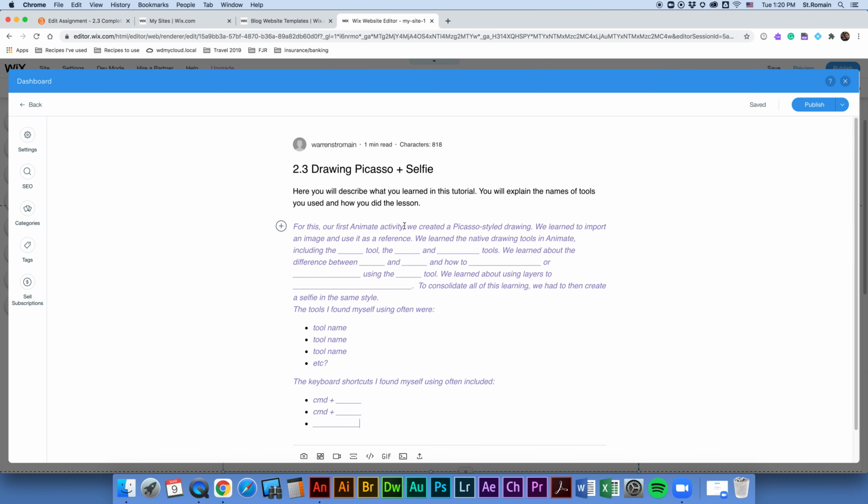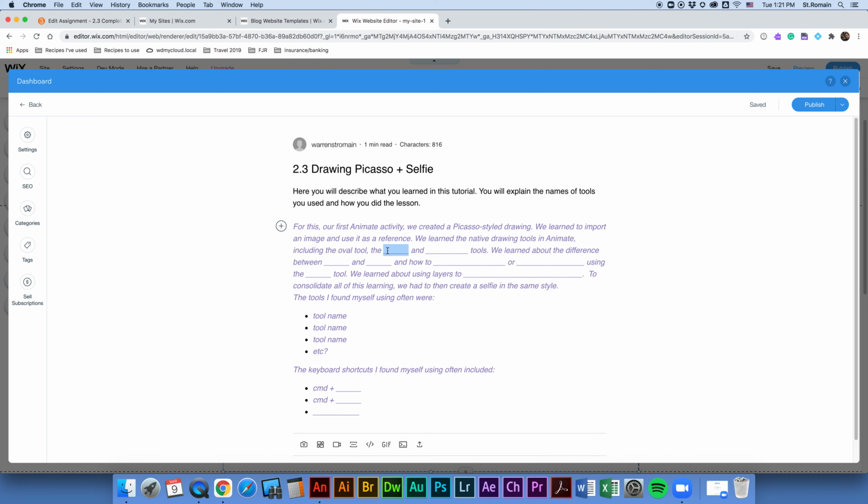So for our first Animate activity, we created a Picasso style drawing. We learned to import an image and use it as a reference. We learned the native drawing tools in Animate, including the oval tool and the line tool and the selection tools, okay, or whatever you learned. We learned about the difference between fills and strokes and how to, and so on.